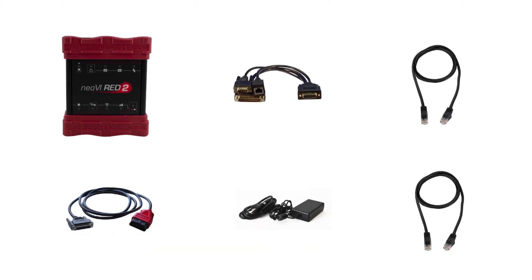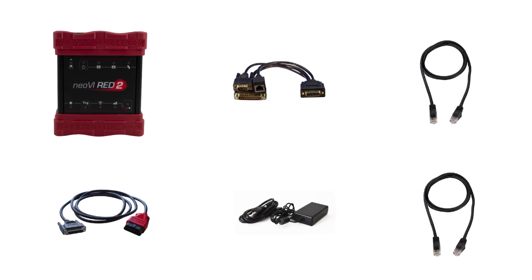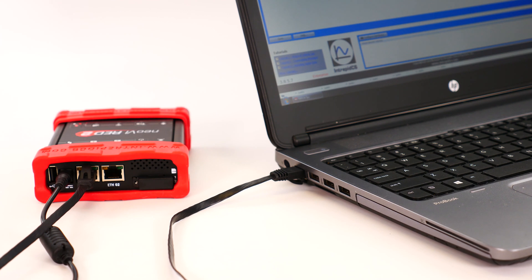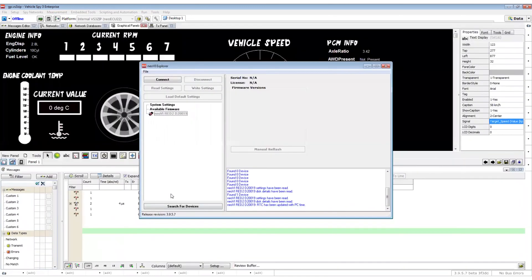The package includes your choice of OBD cable, adapter cable, 2 standard 8-wire Ethernet cables, and a 12-volt power supply. To configure your Neovi Red 2, power the device with the barrel jack using the DC supply provided or using the DB26 connector. Then connect your Red 2 to a computer running VehicleSpy software using the Ethernet cable. Once connected, go to Neowi Explorer to configure hardware settings by clicking the Setup Hardware button in the main VehicleSpy toolbar or by clicking the Setup menu and selecting Hardware.